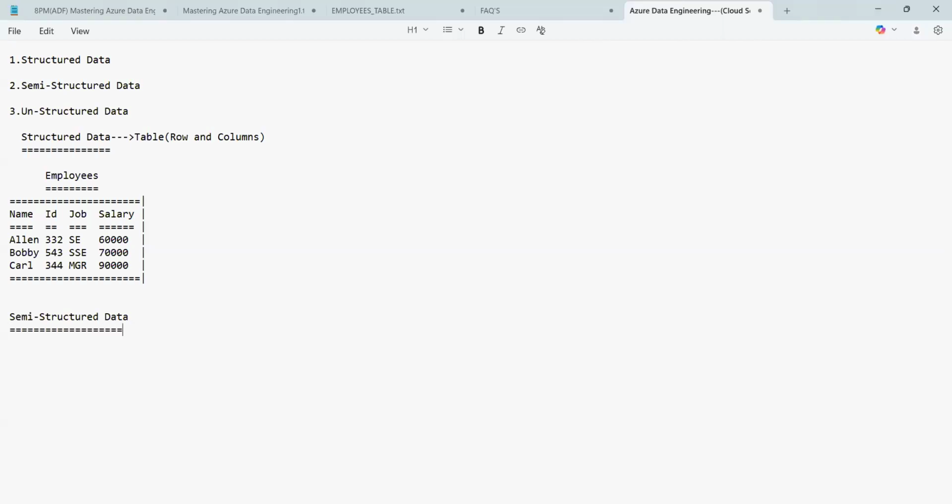Now, guys, semi-structured data is the data which is not completely structured, but still has some structure.